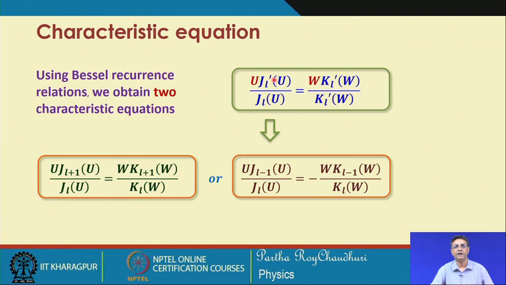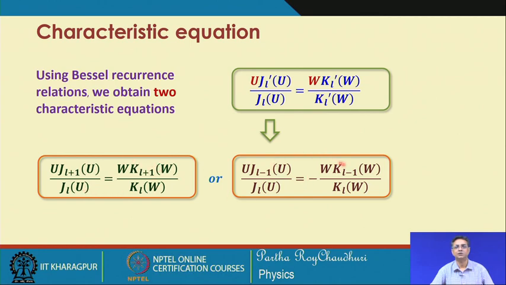Now, J_L prime and K_L prime are the first order differentiation of J_L and K_L. If I use the recurrence relation, it will take two forms, that is, J_L prime can be expressed in terms of J_(L+1) and it can also be expressed in terms of J_(L-1), and you have a set of relationships for J_L prime to J_(L+1) and J_(L-1). Using this we can reduce this form to these two forms, but once again this equation is not valid.